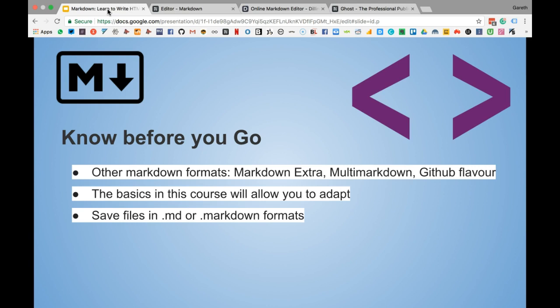Of course, another thing that you need to know is the file format for Markdown. If you're using a system like Jekyll and you're going to save one of your Markdown files, as you would have seen in my Atom browser there, you can use the .md or the .markdown formats. So those are really the key things that you need to know.